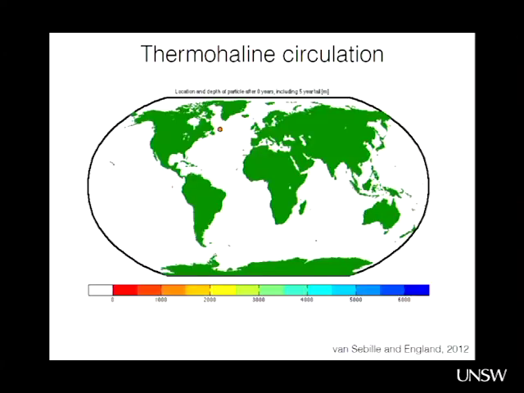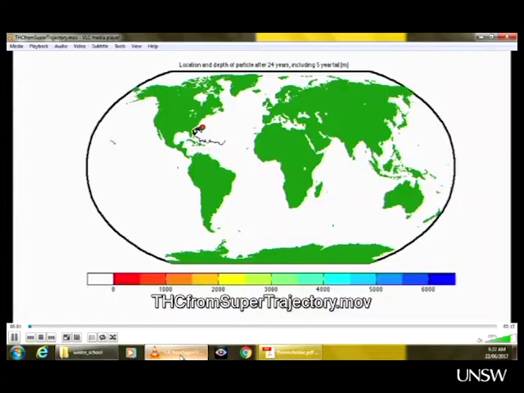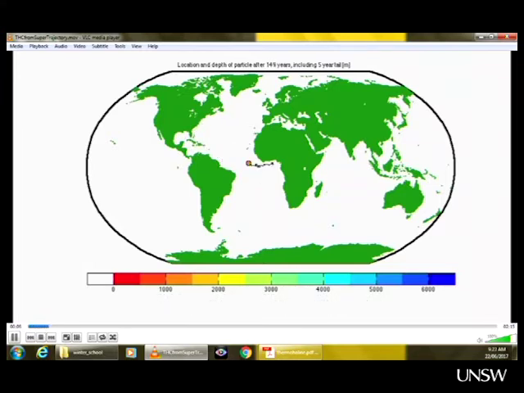So I've got a little movie of this, if I can make it work. There we go. So this is from a numerical model. It's a particle tracking. So the particle started off in the North Atlantic, and the color shows its depth. So it started at the surface, and then it sank here in the Labrador Sea, and then it's going off on its little path. You can see the year, so this is nearly 600 years already it's been going.